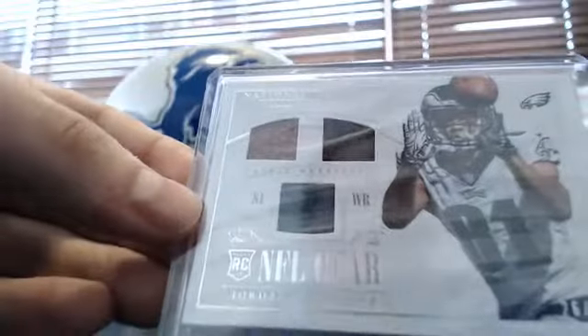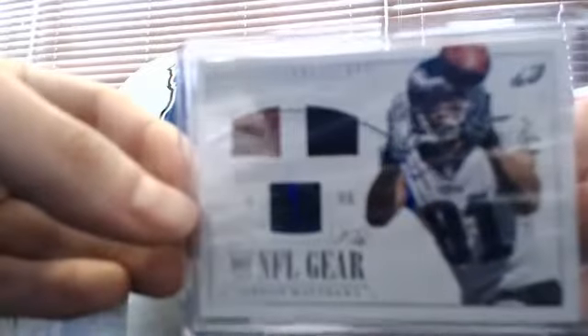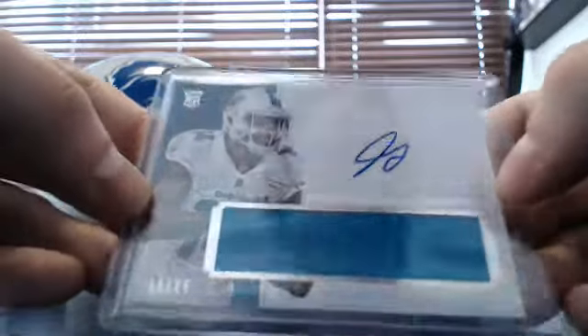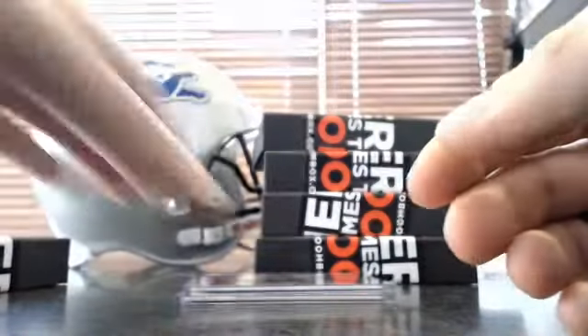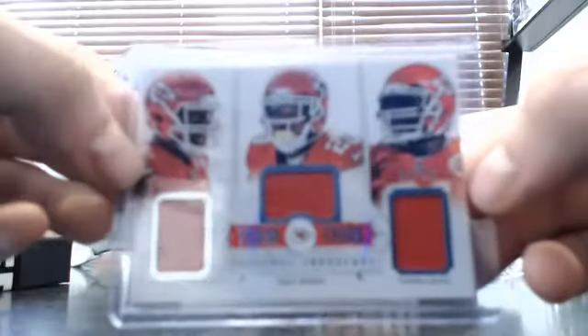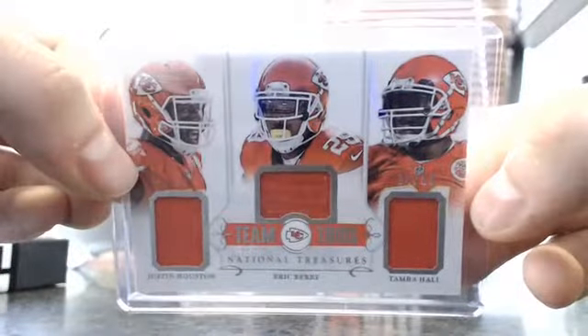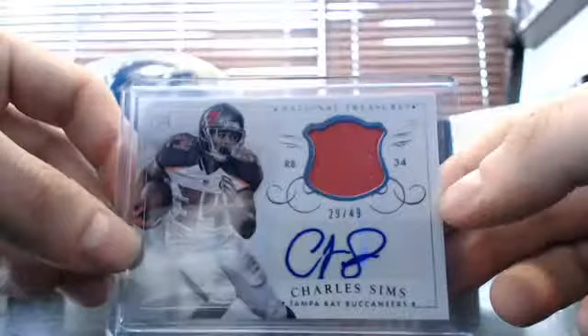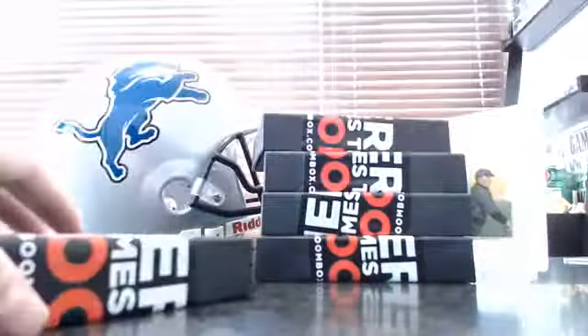Let's get ripping. Box one — Jacob, good luck, man. First up from NT Football, Triple Relic Jordan Matthews to 99. NFL Gear to 99. After that, Timeline Autograph — Jarvis Landry, 16 of 25. That's nice. Also from NT Football, Team Trio: Justin Houston, Eric Berry, and Tamba Halee, 34 of 99 for the Chiefs. And after that, nice rookie patch autograph — Charles Sims to 49. Not a bad box. That's Jacob.